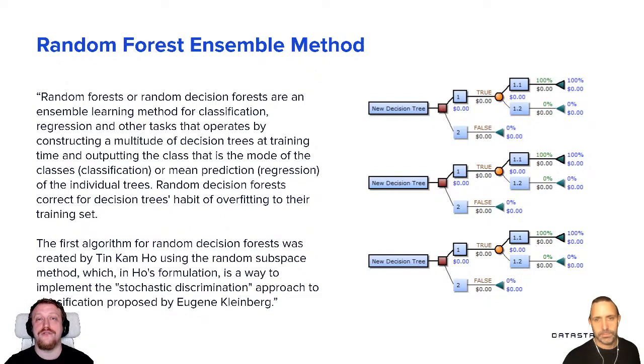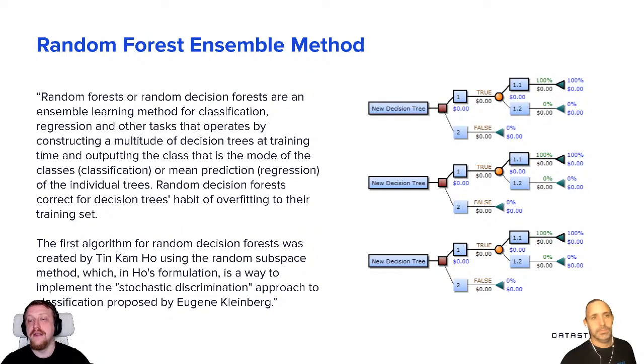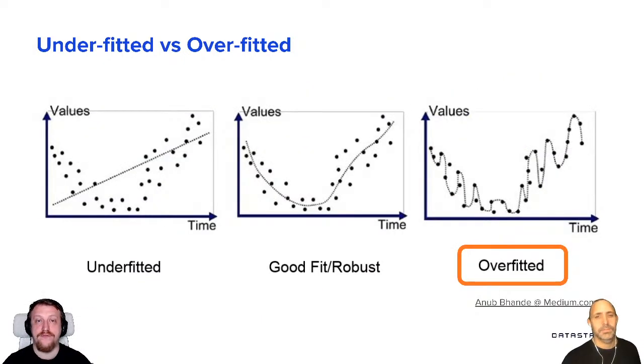The idea is very simple. Don't trust a single tree. Generate multiple of them and then try to measure based on the validating data which one is more correct and which one is wrong more often. Try to discard the results of those which are wrong all the time and give the higher weight to the decision tree which is more correct. This way we are trying to identify the questions, features and values that are the most important for the result we want to see in the end. So this random forest is a method to have multiple decision trees to answer different questions and to find proper results without this tendency to be overfitted. So trying to make a good fit, robust enough model.